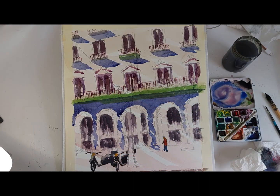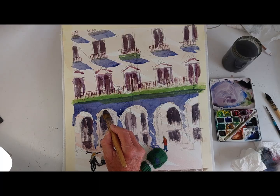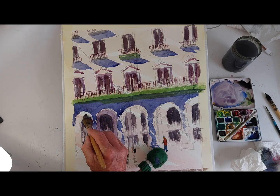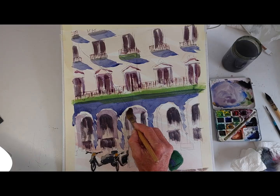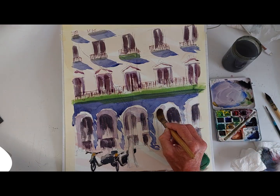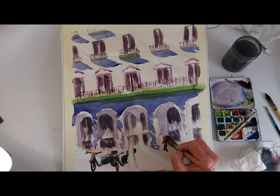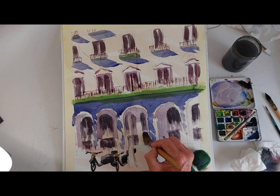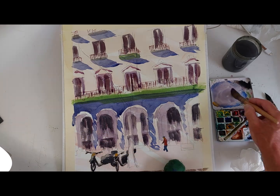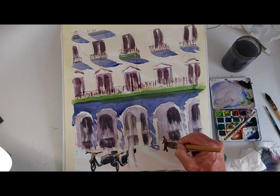That's good. Yep. Now, a bit more red, too much red, and now I'm going to paint in the insides of these, leaving a little bit of the outside unpainted, like that. And that is the inside of those windows there, like that. There we go.